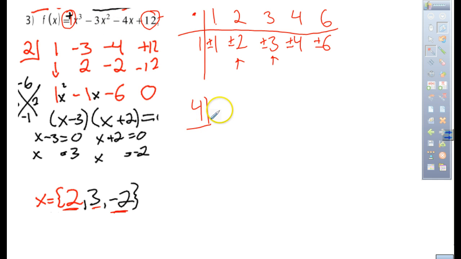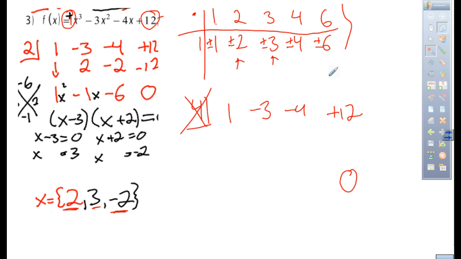And you take your coefficients, and you go through the process, and your goal is to see, is this a 0? If it's a 0, then you know, okay, that's one of the answers. But if this comes out to anything else, then you say, okay, well, that's not it. Go try another. So that's the only difference between last night and this one, is that I'm not going to give you the first one.